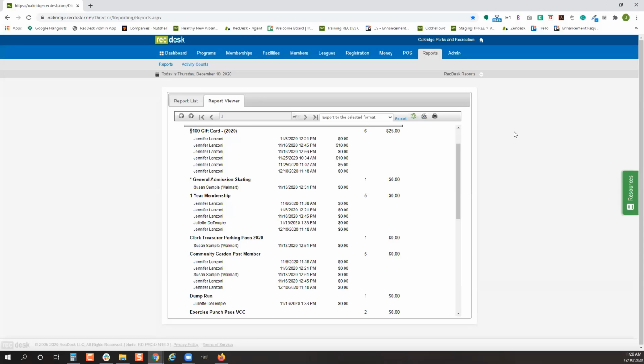Either report works for gathering the information. I just like showing both because it really depends on what level of contact tracing reporting you may be required to show. The other option is a better option if you need to have somebody's phone number or email address and you need to be able to contact them due to some type of exposure. This one's just better for getting your actual numbers.